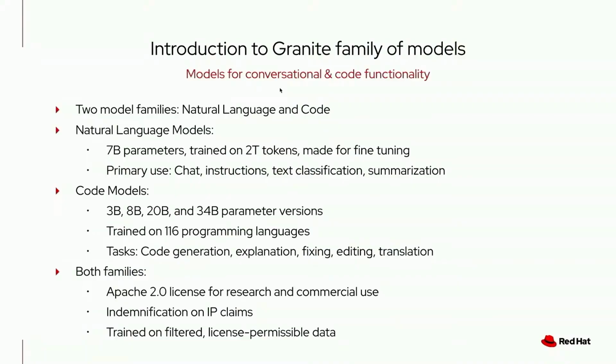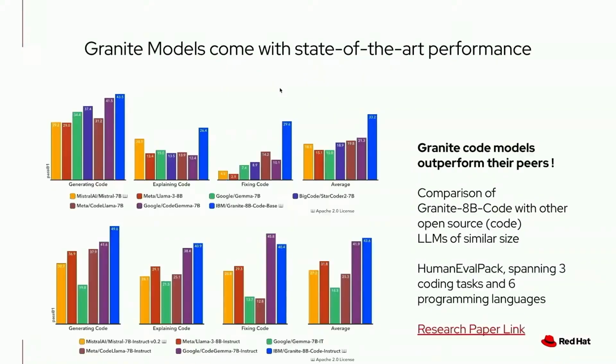Red Hat is all about open source. That should also come with the models. And with the same idea, you should know what your model is trained on, right? Even if it's open source, you don't know what's exactly in your model. What we've done is release the entirety of the open license permissible data so you can see what's in the foundation model. And I think this is a huge thing because going forward, we need to know what's in a base foundational model so that we can understand its outputs and better suit it for applications. And so this is really big.